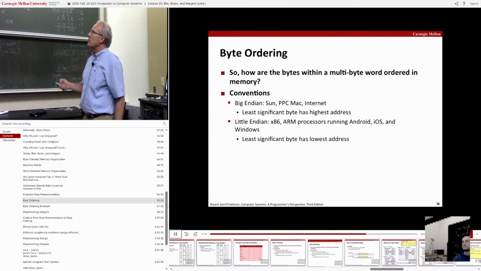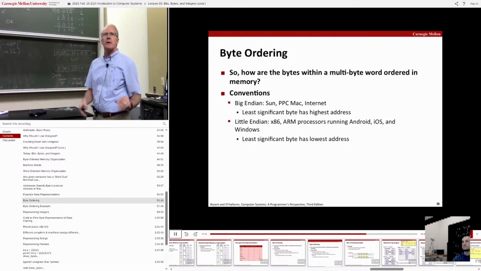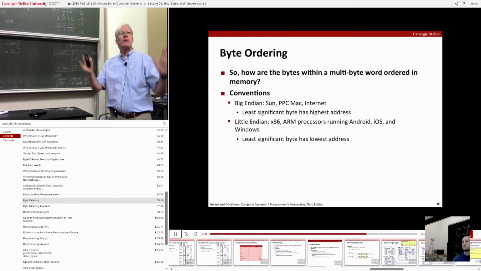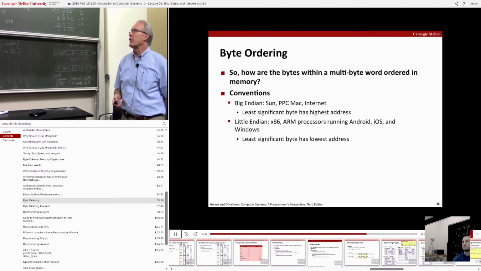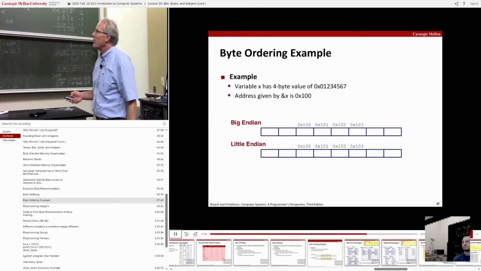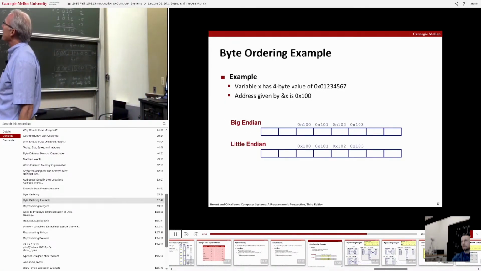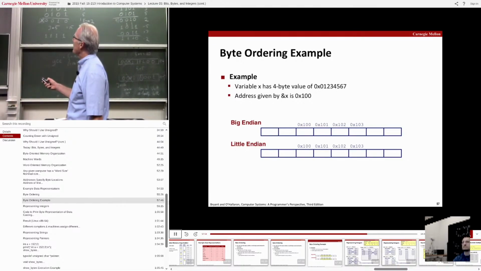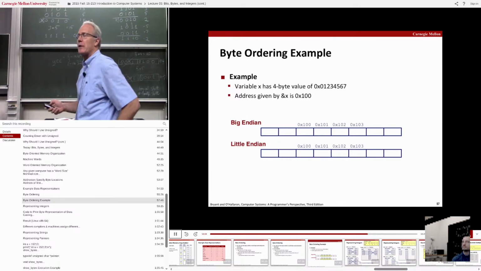The Internet is about the only place out there where, when you send packets over the Internet and you want to send 32-bit words, they're actually sent in Big Endian order. And so at the network interface, you have to translate between those two. Again, just to illustrate what I mean, think of a 4-byte value like this. And remember that the way we write numbers is we put the most significant to the left and the least significant to the right.